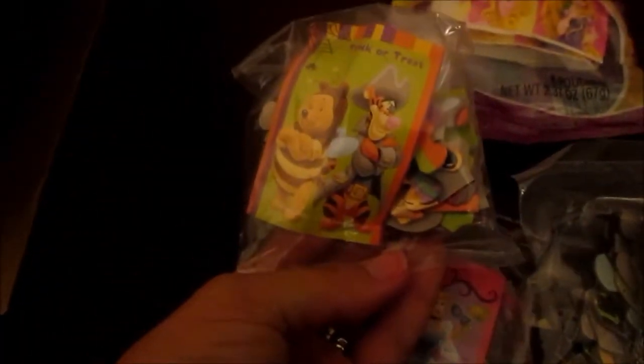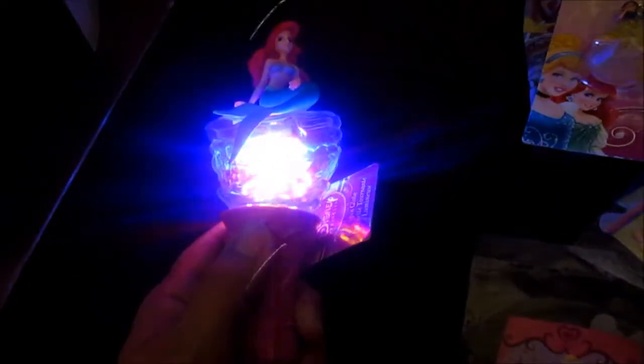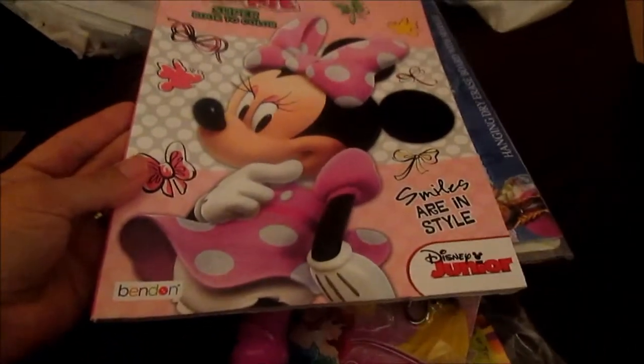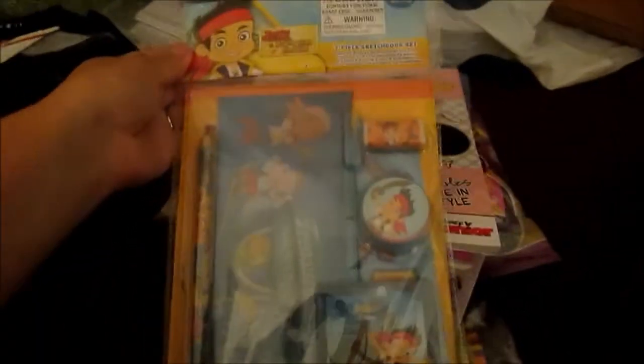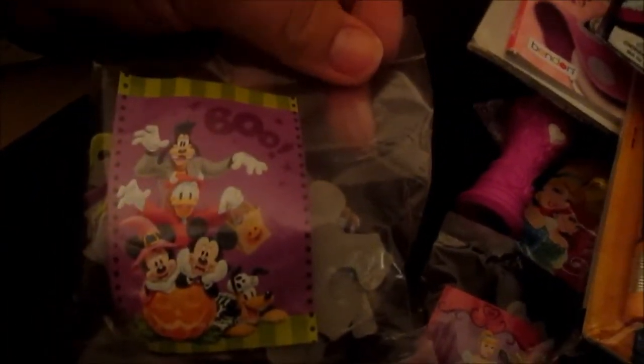She got these puzzles — so we have a Cinderella trick-or-treating, a Tinkerbell that's trick-or-treating, a Pooh and Tigger. A Snow White key ring, which I'll probably hang from my backpack just to be festive. This little Ariel spin globe, which will be cool for nights when we do the later shows. Which is really funny because I bought this and returned it. This Anna and Elsa hanging dry erase board. A Minnie Mouse coloring book. A Jake and the Neverland Pirates seven-piece sketchbook set. A Star Wars play pack. A Halloween Disney play pack. A Fab Five Halloween puzzle.